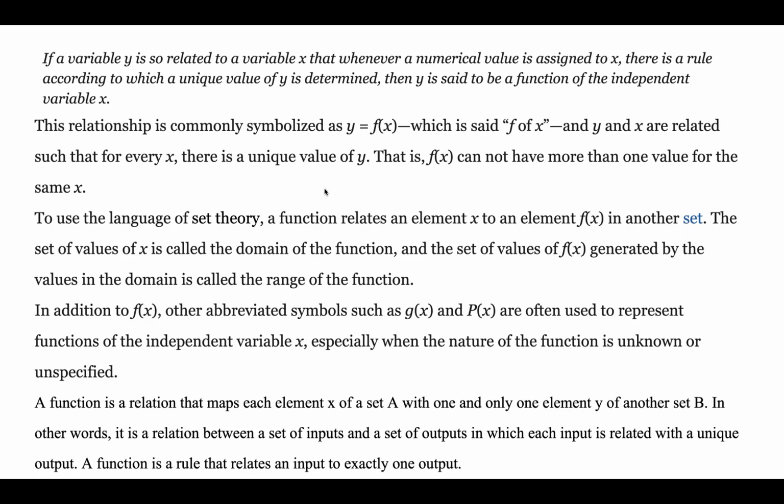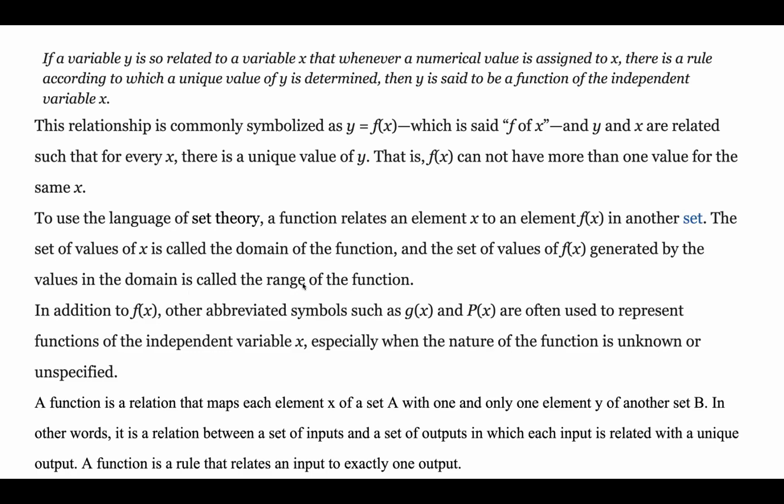Two sets are there: x is there and y is there, and y is nothing but f of x. Two different sets will be there. One will contain values of x and the other will contain values of f of x, which is nothing but y. The set of values of x is called the domain of the function, and the set of values of f of x generated by the values in the domain is called the range of the function.